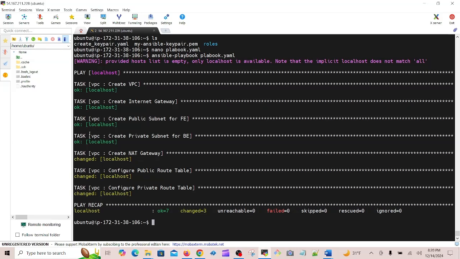That means changed is here. These tasks changed: NAT gateway, public route table, private route table, these three. So the NAT gateway for the private route, private subnet. Specifically for front end and back end, the private route table and NAT gateway are created. For front end, the public route table is created. So changed is 3. It looks good.